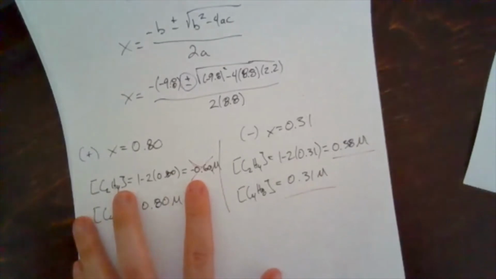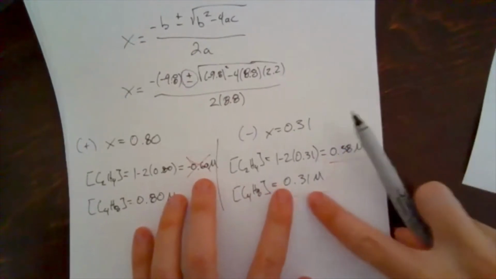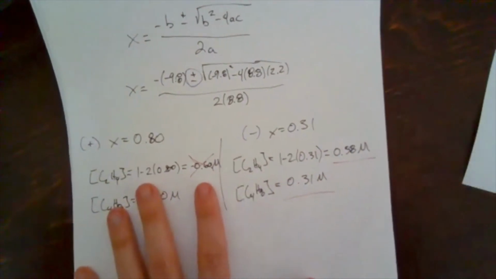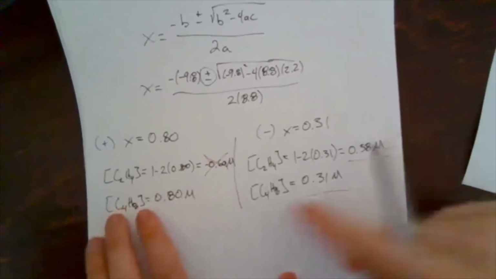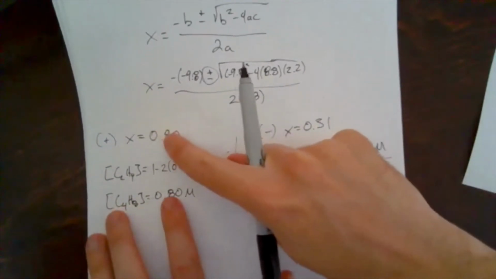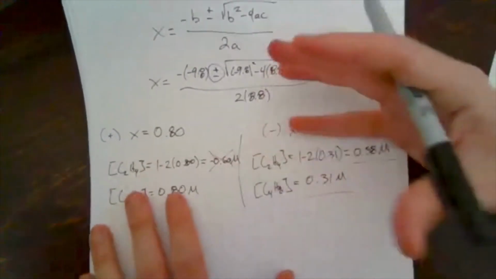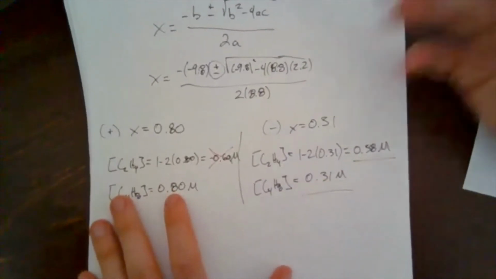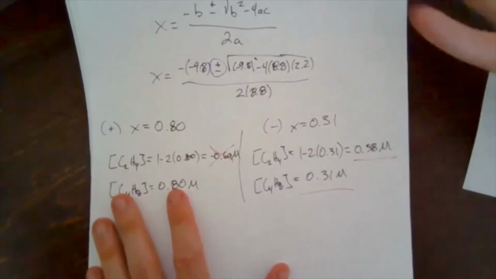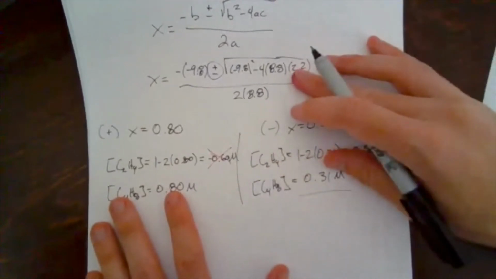Negative molarity is impossible. You can't have a negative number of moles. It is possible to have zeros, or 0.31, 0.38. Those are totally reasonable positive numbers. These are physical concentrations. The negative value is a mathematical answer, but it's not a physical answer. It doesn't describe real life because you don't have a negative concentration. Yes, it would be equilibrium if the concentration was negative, but that's impossible, so that never happens. This is what the equilibrium concentrations are.